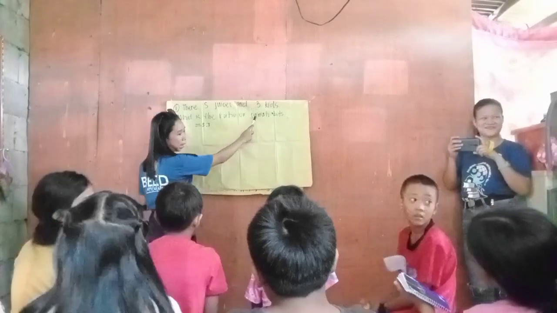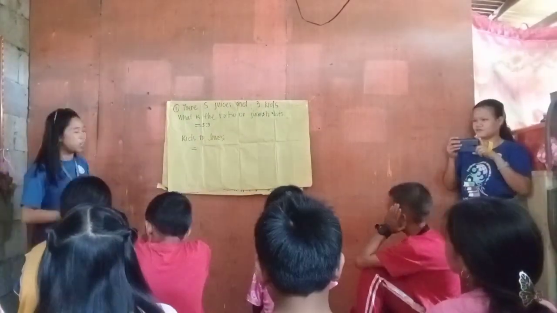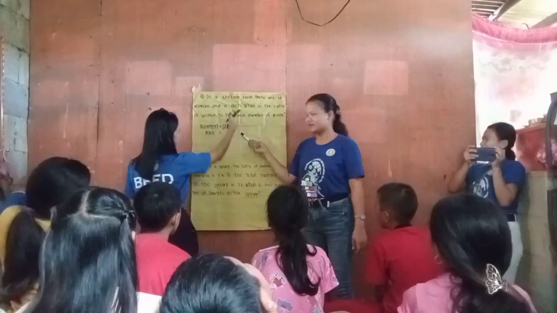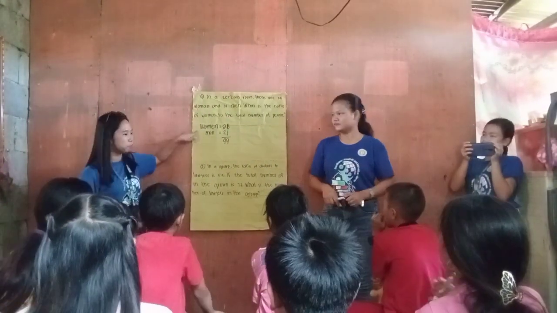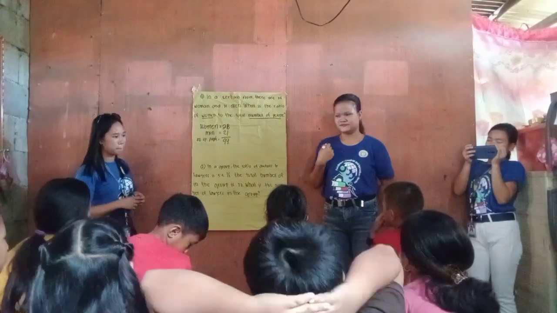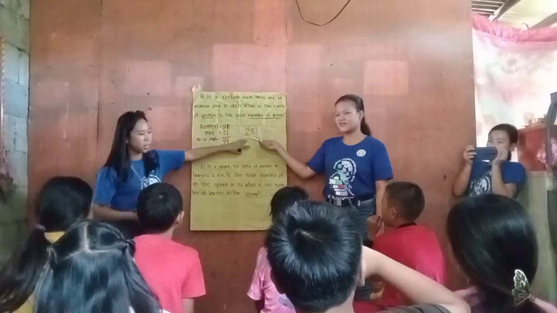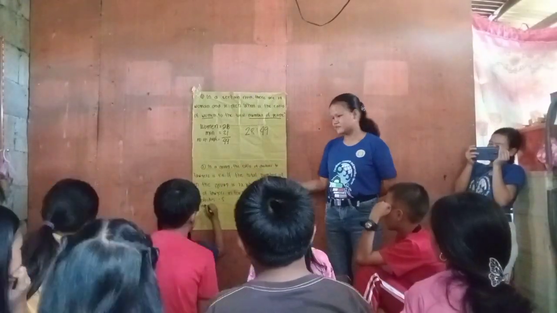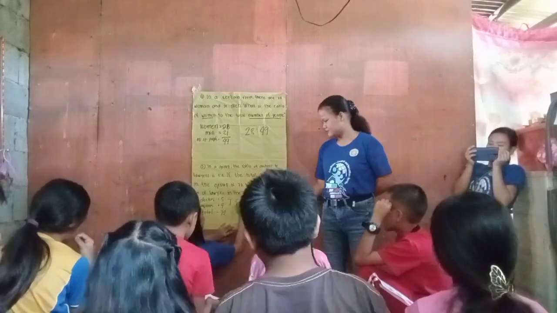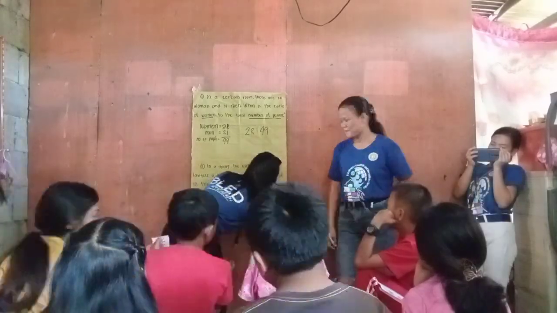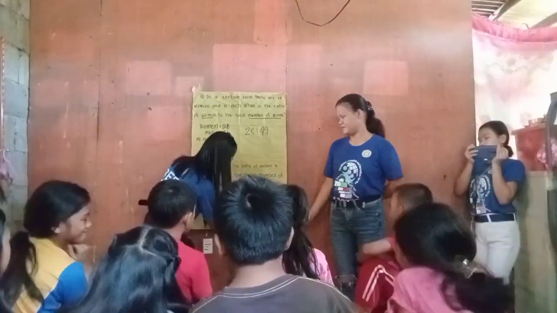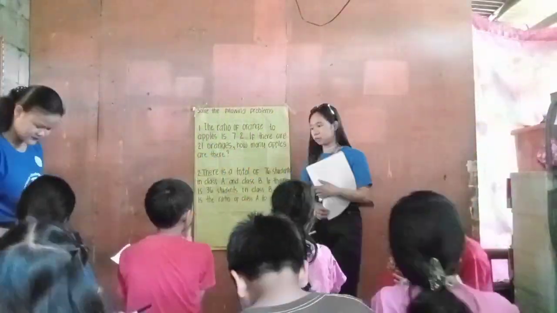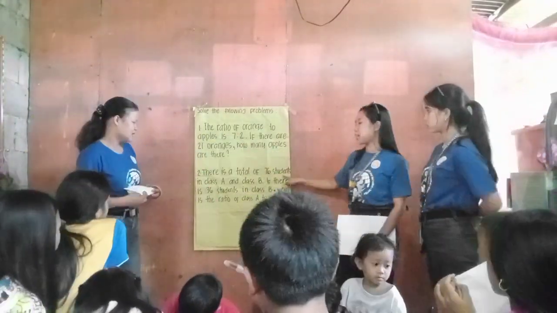And yes, they are eager to learn about the topic since they sometimes answer in chorus. After that, we gave them 2 more problems about ratio and proportion. We helped them with solving problem number 1 and we let them solve problem number 2. After answering the examples, we then give each one of them a bond paper and a ball pen to solve 2 sets of the following questions about ratio and proportion.